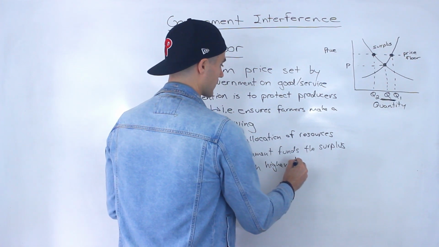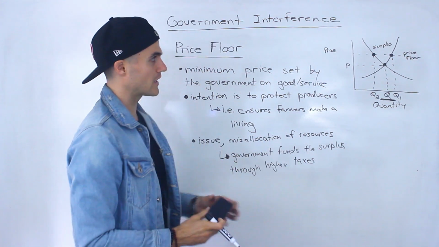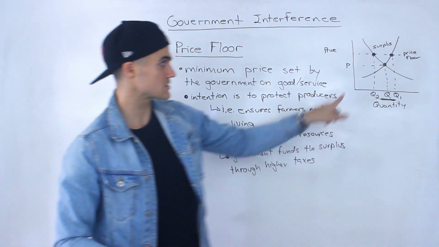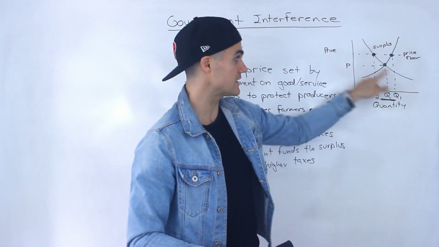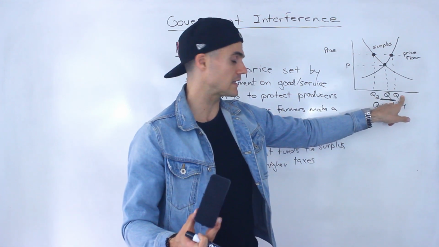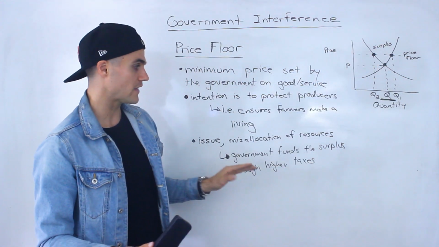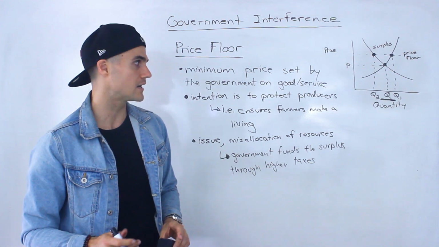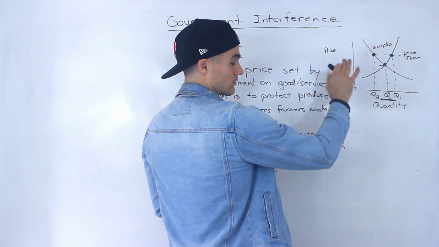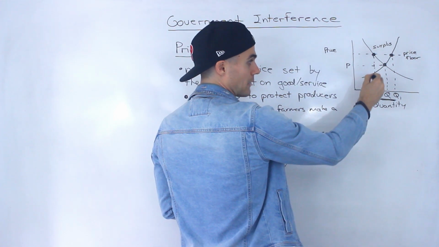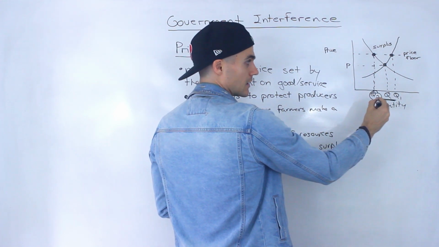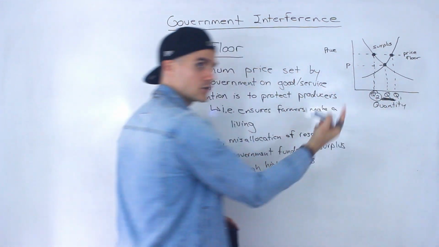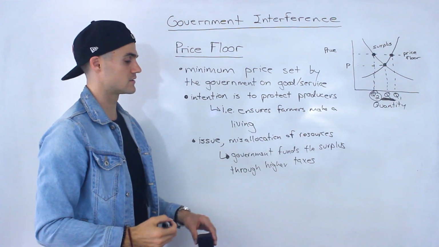That's usually what is happening. And so with this misallocation of resources, the government funds the surplus through higher taxes. So the farmers are getting that price and that quantity to ensure they continue making a living, even though it's a surplus. And the way they get the money is through higher taxes. So everyone in society, all the individuals, end up taking a hit. In the free market, the buyers are only buying this quantity directly, but then the government forces everyone to buy this extra quantity indirectly, through those higher taxes.